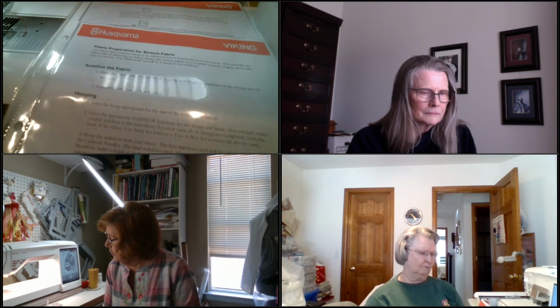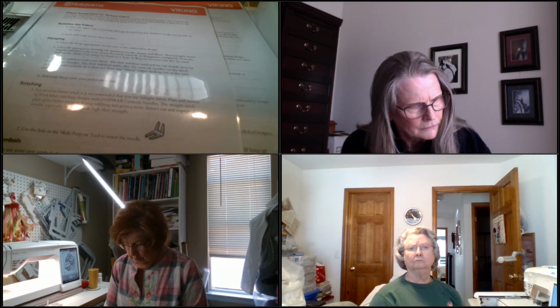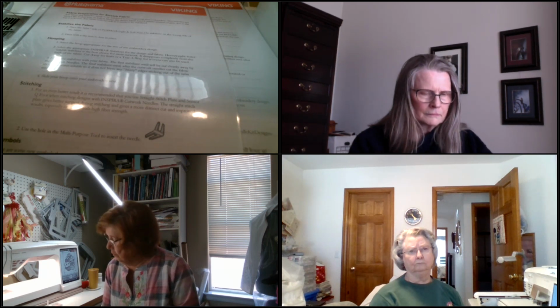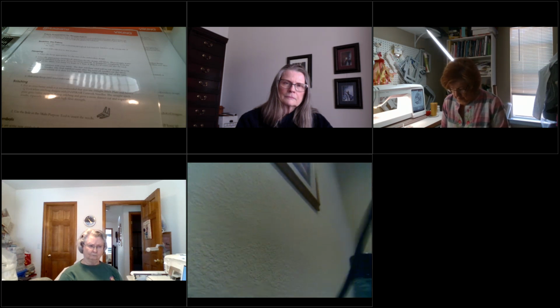And they have a section here on page 3 about stretch fabrics, which I have done some cutwork on, like a knit top and so forth, and it worked very fine, and I like their hints about doing it. They suggest that you use a stabilizer that you can fuse to your fabric. And that would be just your main stabilizer. But once you had cut the hole in your fabric, then the stabilizer that you add underneath, you would want to make sure that it was a water soluble one, so you can wash it out.